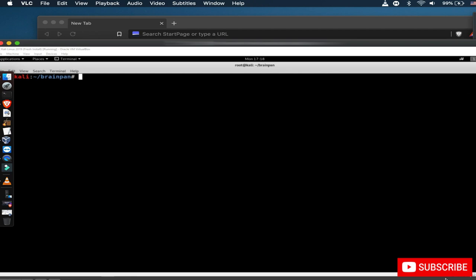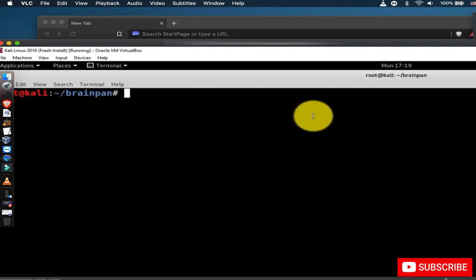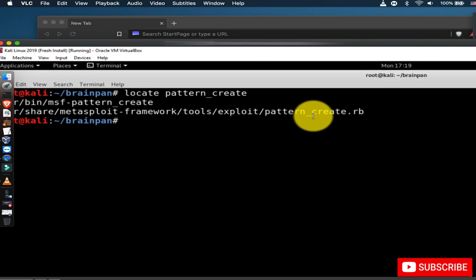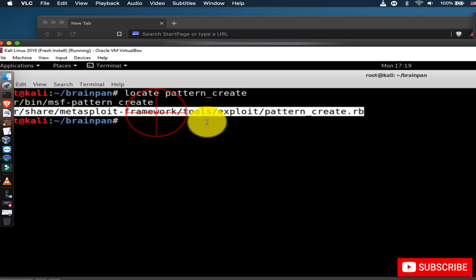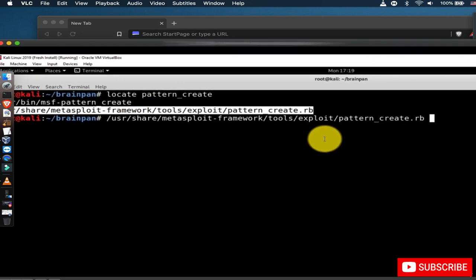Okay, now we are there. The first step is that we are trying to locate where we got a pattern. We have to type pattern create. We find it, copy it, and then go here.